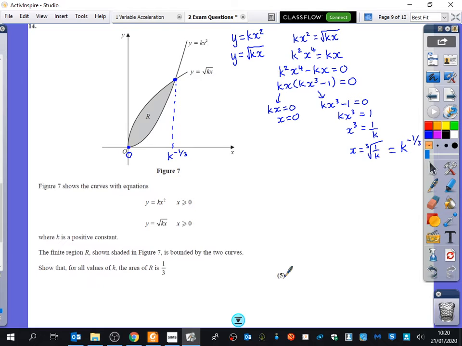This is harder. This is from one of their early prototype papers that they made. So, what we're going to try and do, we're going to integrate between 0 and k to the power of minus 1 over 3. Just because it looks horrible doesn't mean we can't do it. We know how indices work. And we're going to integrate the top curve, which is this one that we've got here, minus the bottom curve.